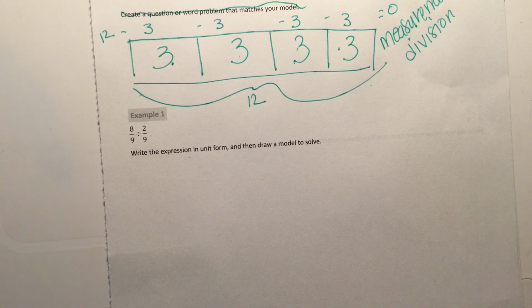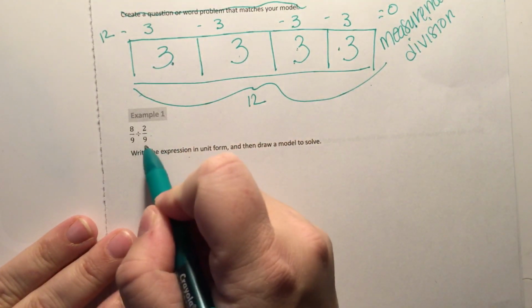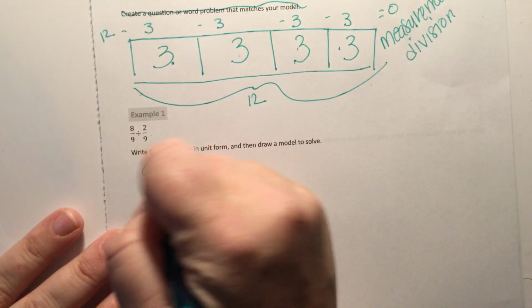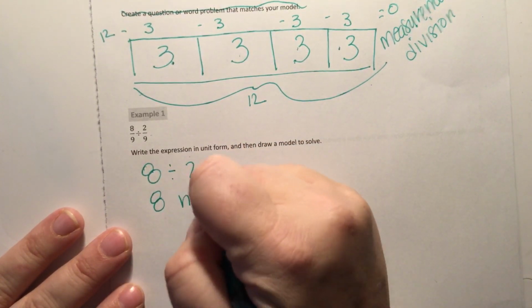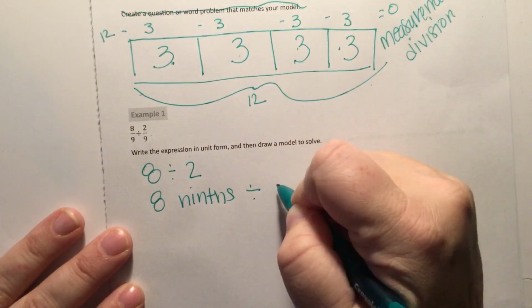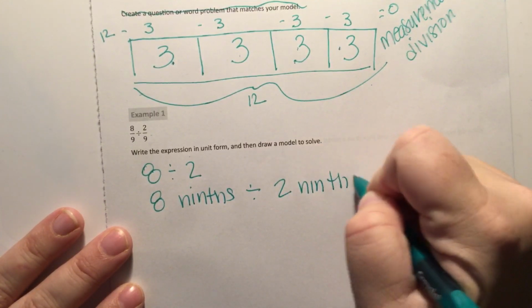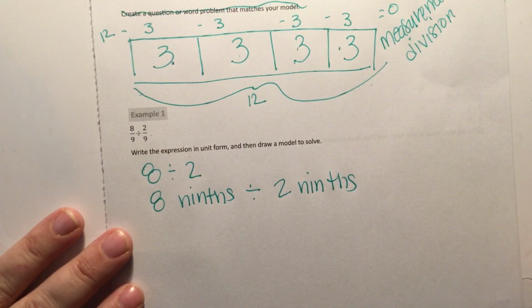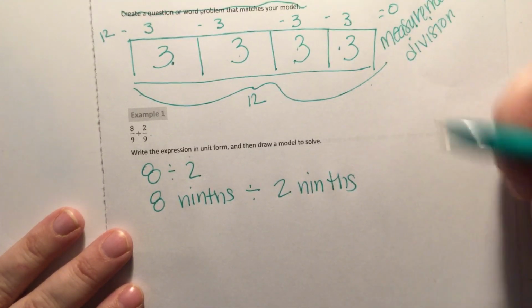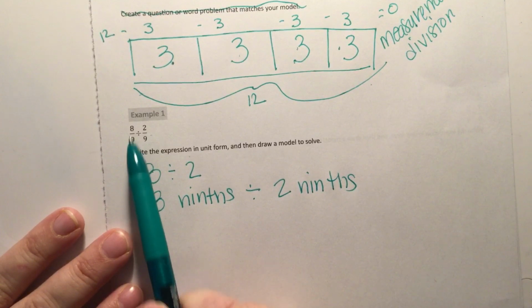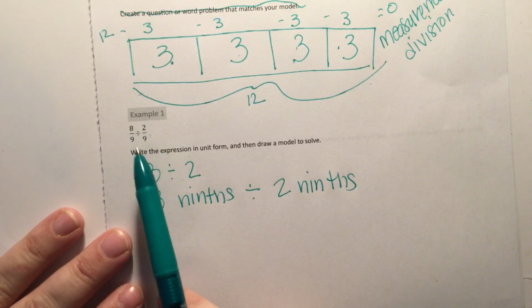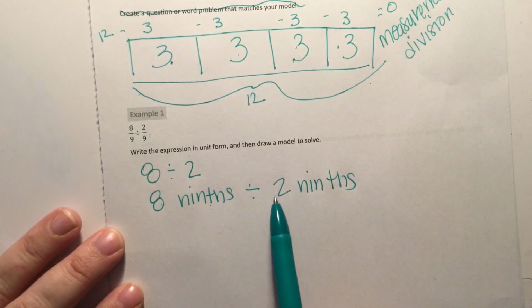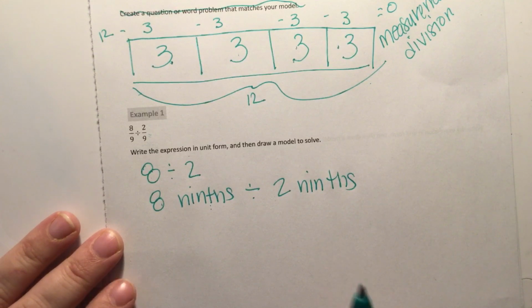So we can do it this way. Because the denominator is the same, we can write 8 divided by 2, okay? But we can also do 8/9 divided by 2/9. Guys, the 9ths cancel out, okay? The 9ths cancel out. So if we look at this, we have 8 divided by 2 because our 9ths cancel out, because it's going to go in an even amount of times. Or you have 8/9 divided by 2/9, and you can cancel out those 9ths, okay?